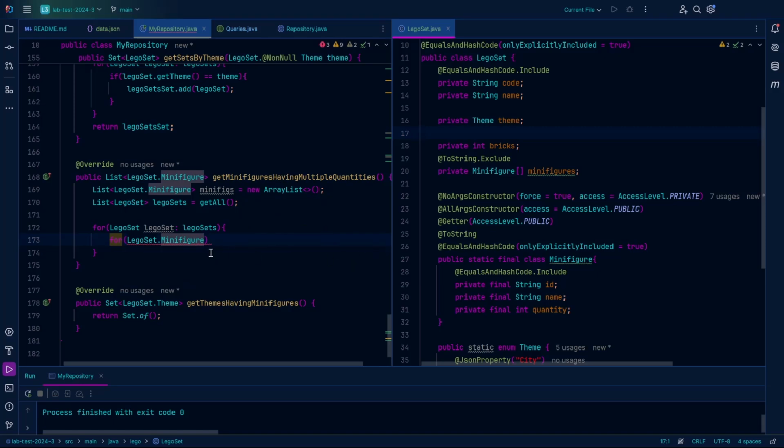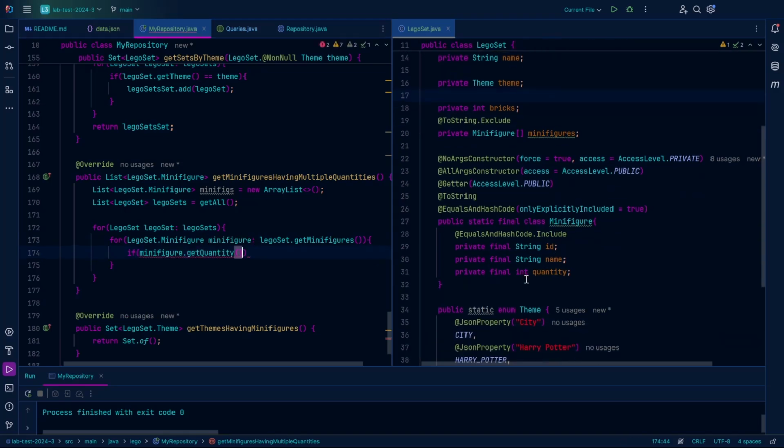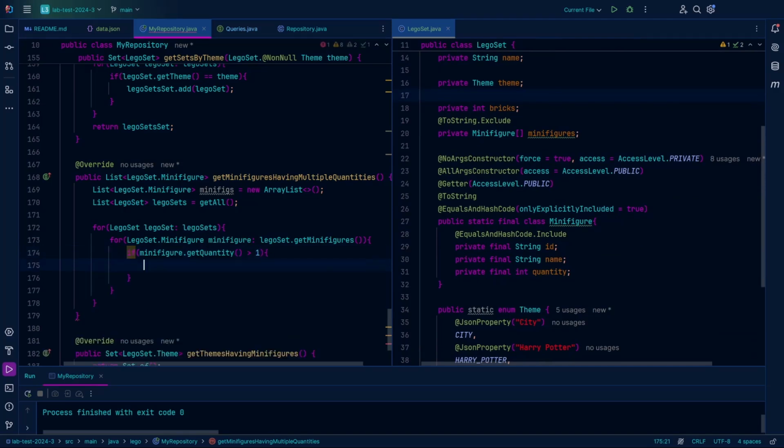We go through each Lego set in the Lego sets list that we get through using get all, and then for each minifigure inside that Lego set's getMinifigures, we check if minifigure.getQuantity, since quantity is an integer, we can just use this comparison, is bigger than 1, we will add this minifigure to the list.